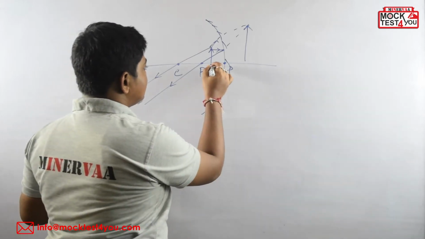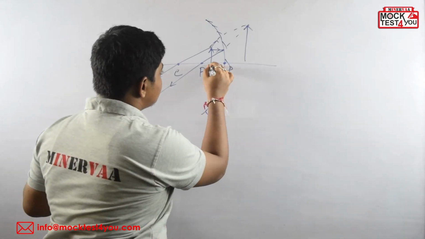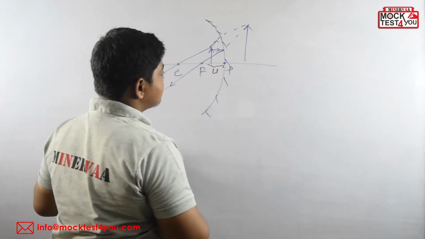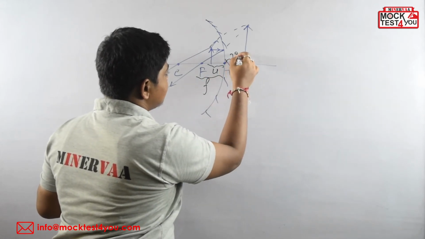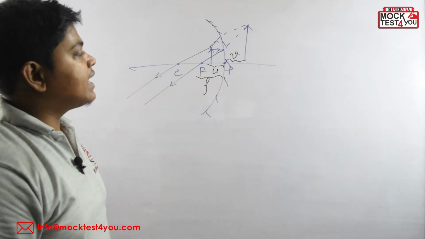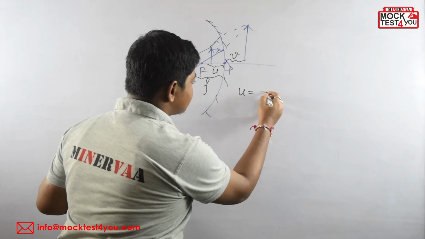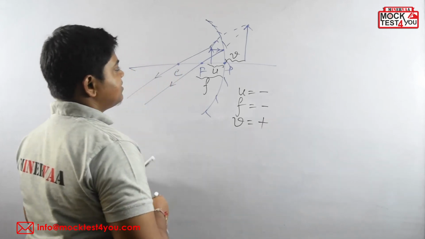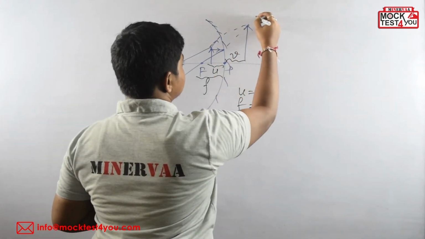In this case the image distance should be measured like that. The object distance should be measured like that. This is the object distance. This is the focal length, and this will be the image distance. So for this special case, you are placing the object in between focus and pole. You are getting the image, it's a virtual image, and it is formed behind the mirror. For that case, u becomes negative, the focal length becomes negative, but the image distance is positive in this case, right? So that is the special case of concave mirror.